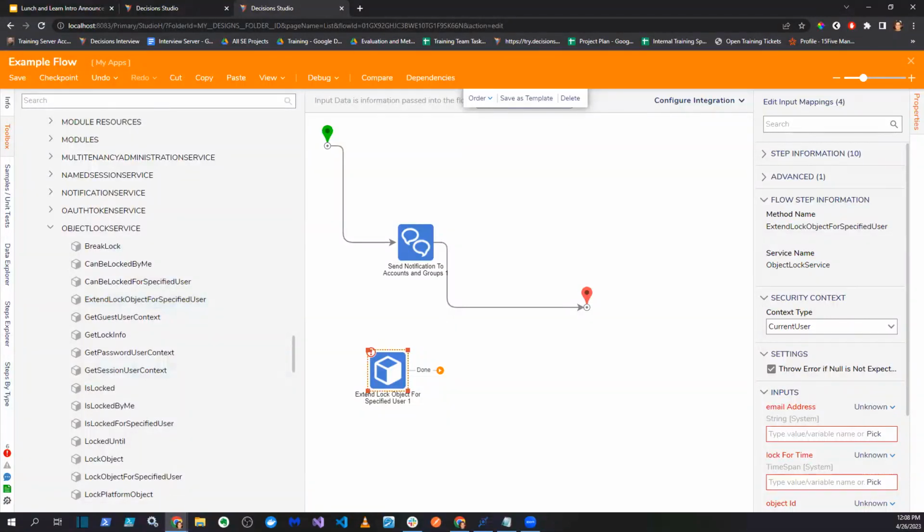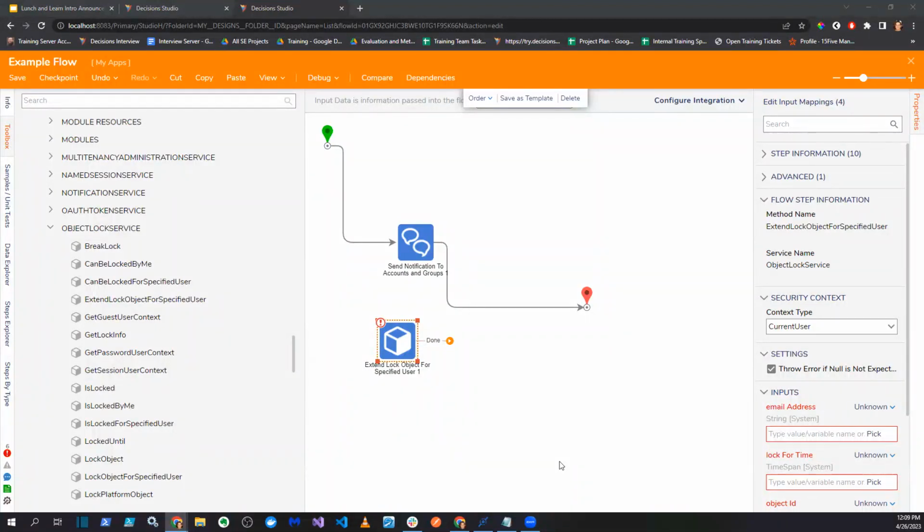So you're not looking for this extend lock object for a specified user, or no? If you can come off mute, Rita, and explain the context so I understand it better? Yeah, so it used to be just extend lock, and it would just take an object ID. Mm-hmm. So it's not just for a specified user. You want to just lock the object for everybody?